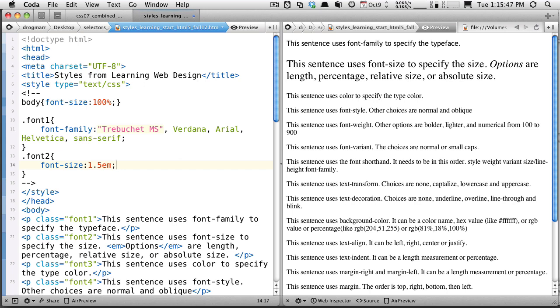So EM units are a way to size text using relative units. And this is probably the most popular way to do it right now. So what this means is, since we established a base size of 100%, which is basically 16 pixels, by saying 1.5, it's like saying 150%. You can also size with percent actually, but most people use EM units. So what ends up happening is your text gets about 1.5 times the normal size, which looks like this over here on the right.